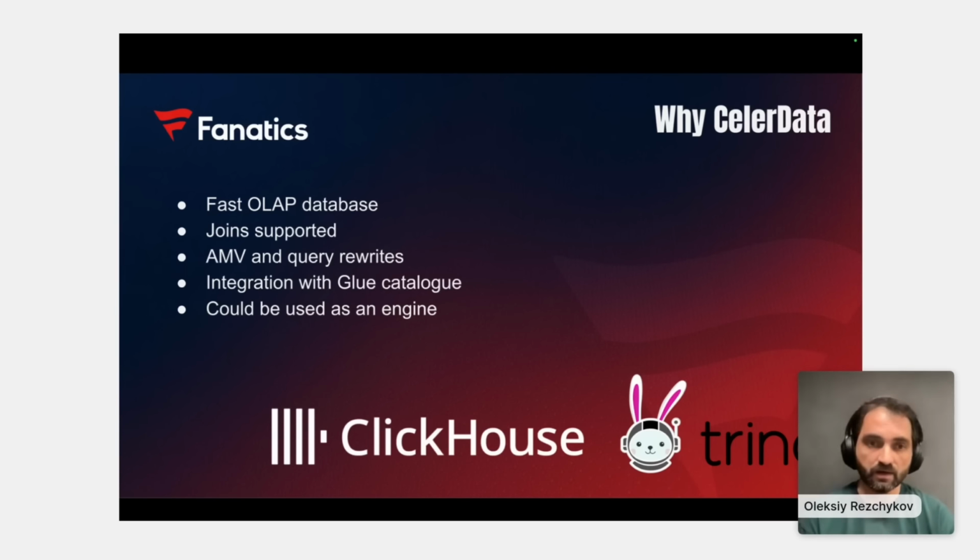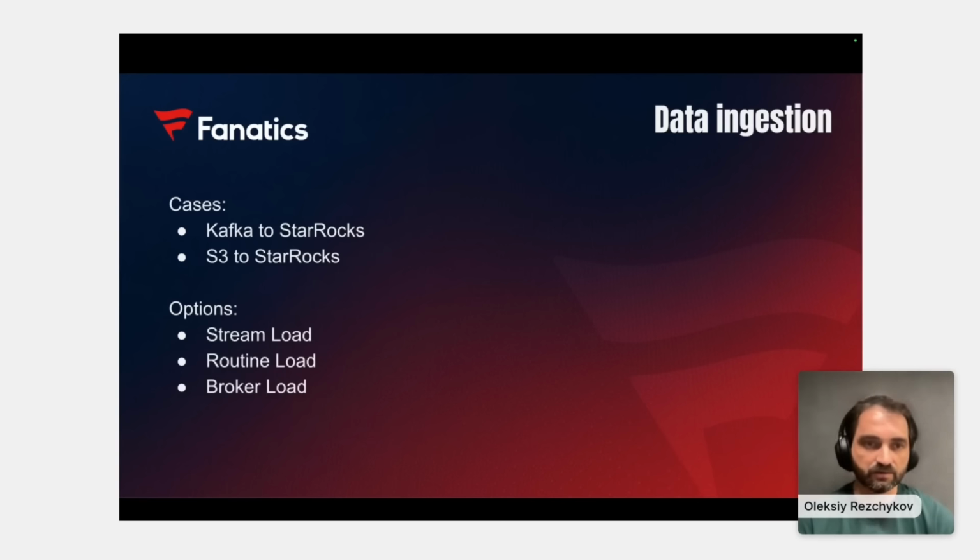Integration with Glue Catalog was very important for us, as Bhanu mentioned before, we have a pretty big Iceberg presence, and it is cataloged through Glue. And two-in-one, OLAP and engine. So at some point, it was a no-brainer for us what to pick. So this is about our decision.